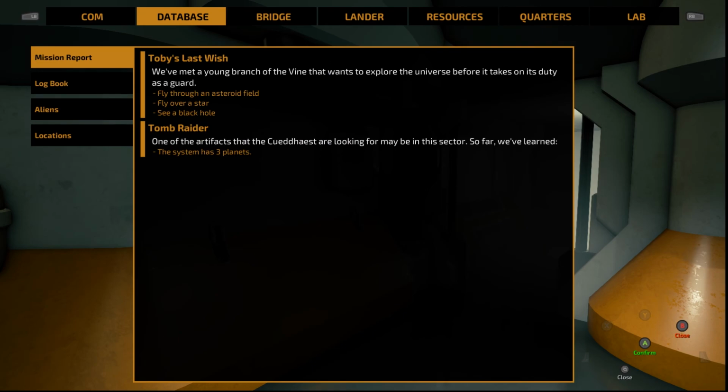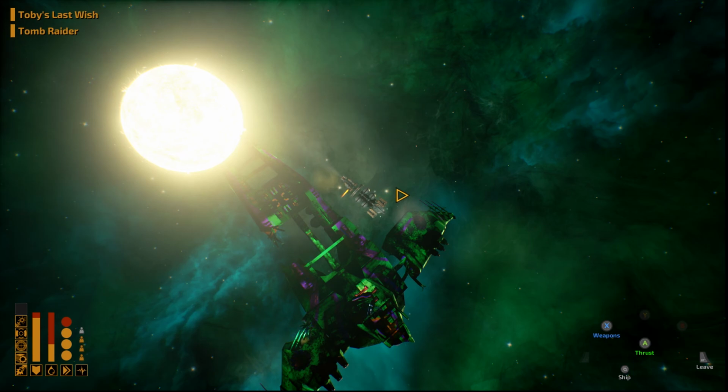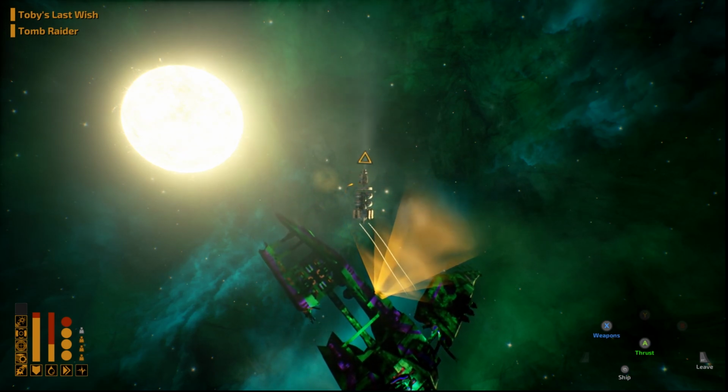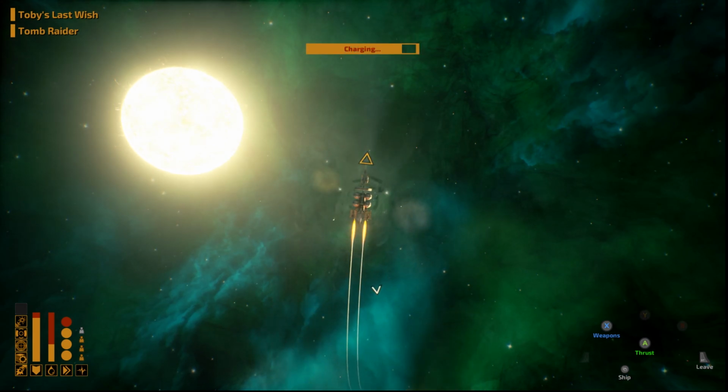So we're gonna have to get out of here. So if I want to not collide with anything, I should probably get out this way. Okay, that was an interesting encounter.